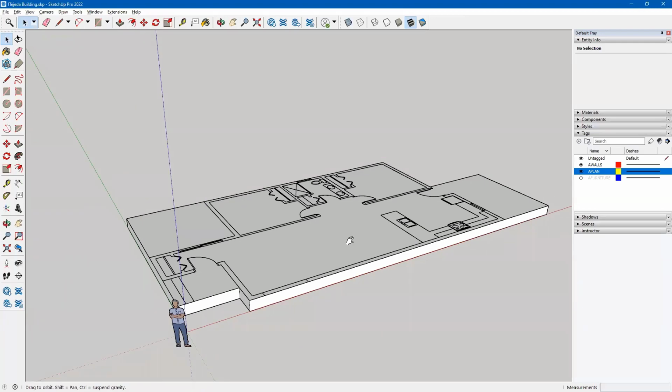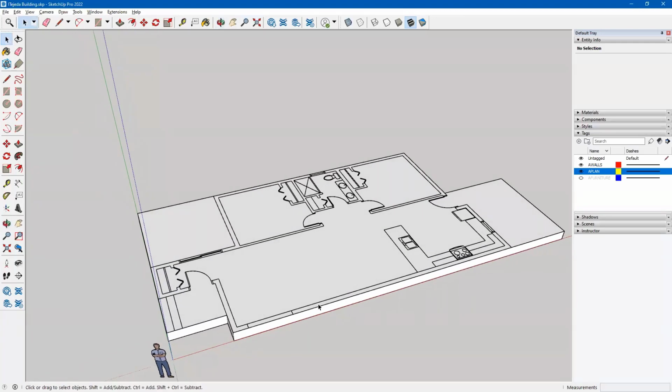And now from this point, I can begin to visualize the building itself. So I will ignore the decks for the time being. And it might be easier now for me to perhaps trace the floor plan. Here's what I'm going to do. And if you want, you're more than welcome to draw more rectangles. But for me, tracing it is just another way to show you how this is done.